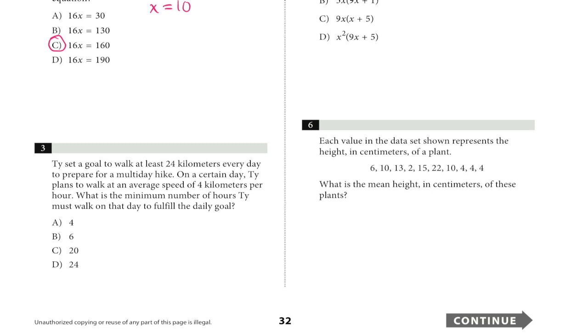So we could think of this in multiple different ways. I'm just going to go ahead and think of this as speed. So speed is equal to distance divided by time. So we know the speed should be 4 kilometers per hour. And that should equal the distance, which we know is 24 kilometers, divided by the number of hours. Well, that's what they want to know, so we'll call that x hours. I just wrote the units so we could see it, but you could actually just ignore the units. And we can now solve this equation we just made.